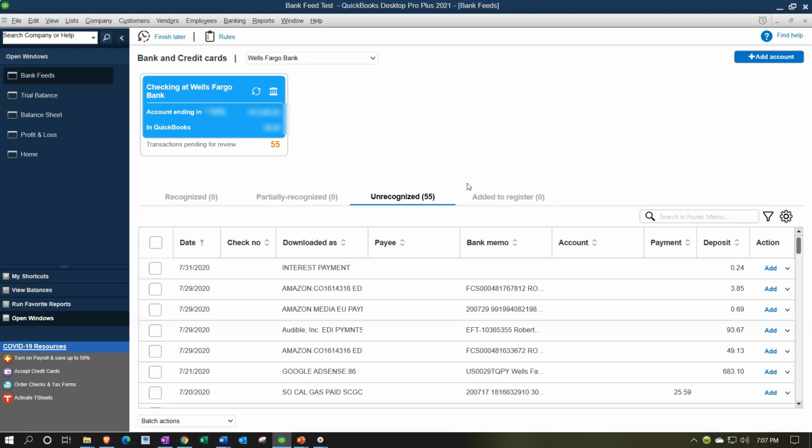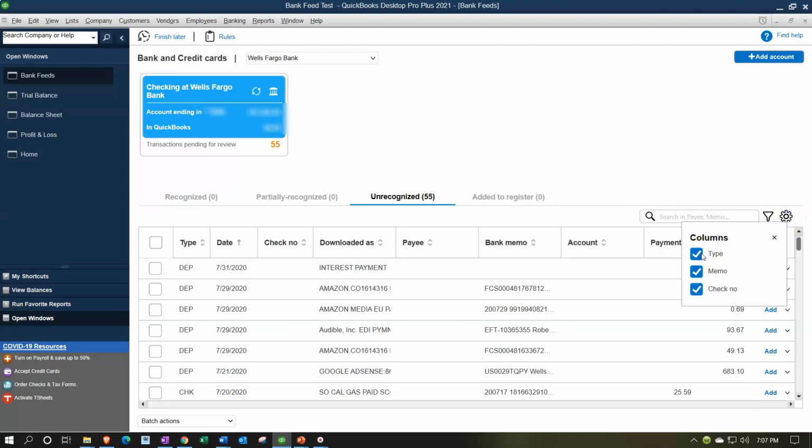So usually when I'm here, I would go to the cog to the right, and make sure that you have everything checked off. I like to have everything there. If my screen is large enough to see everything, I'll include all the information that would be provided from the bank. Everything's in this uncategorized area because we haven't categorized anything yet. It's the first month of operations. In the second month, we'll have some information that we can set up rules which will allow us to make the second month of data input much easier.